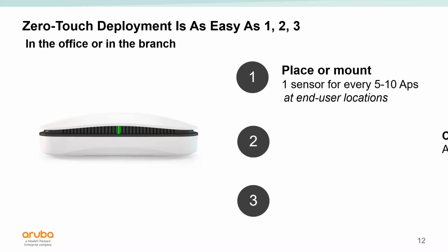Obviously, you can use an AC adapter here, or you can connect these back to a PoE source. So if you have something like a switch, you can use that for power. You are going to need to power this device, so you definitely want to keep that in mind.